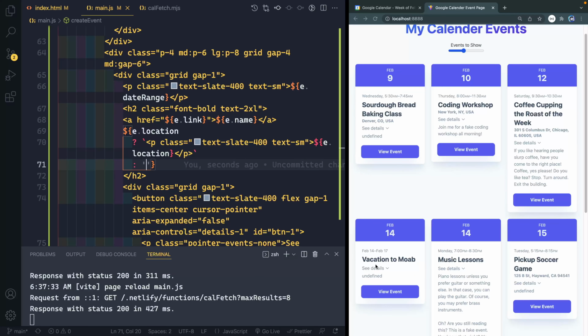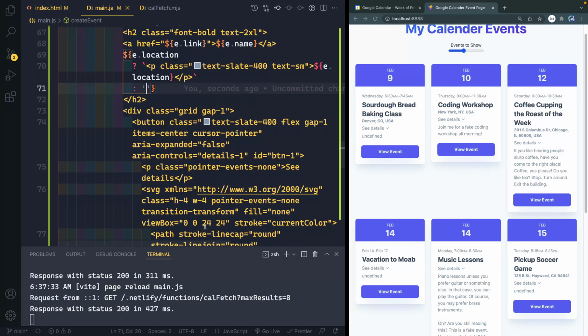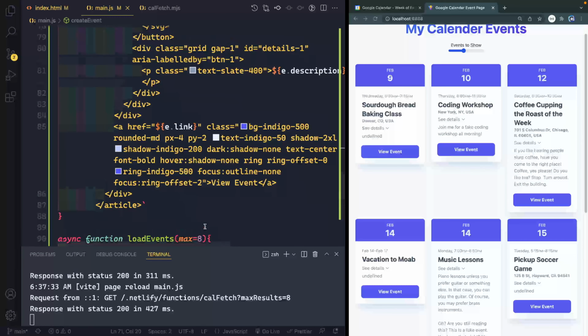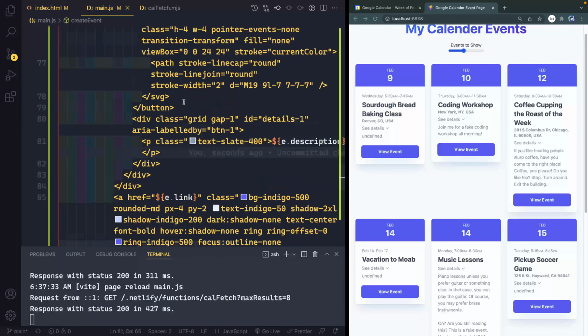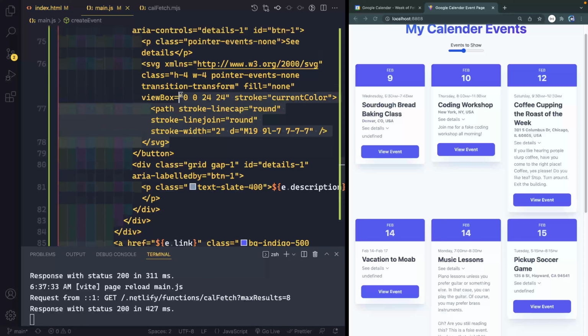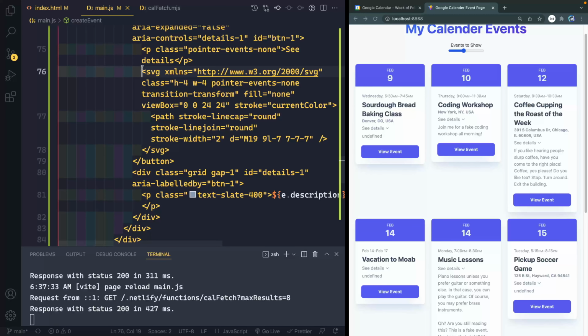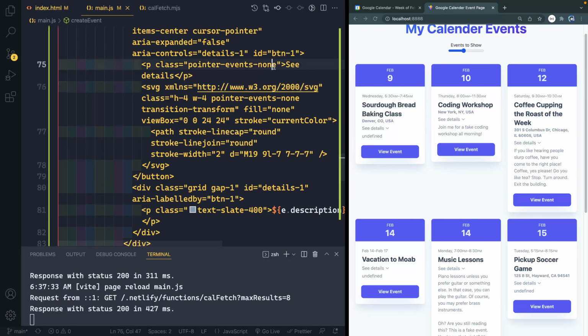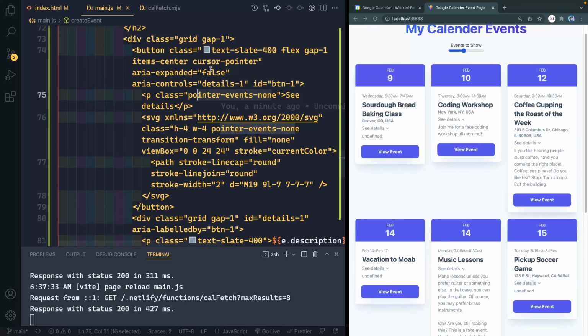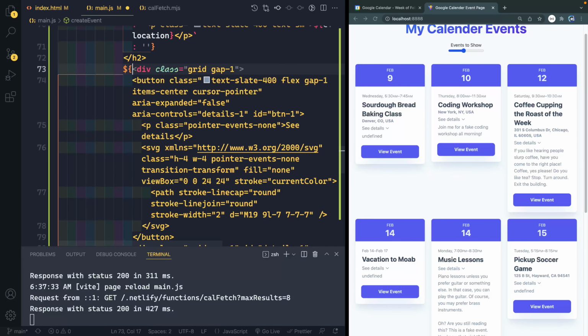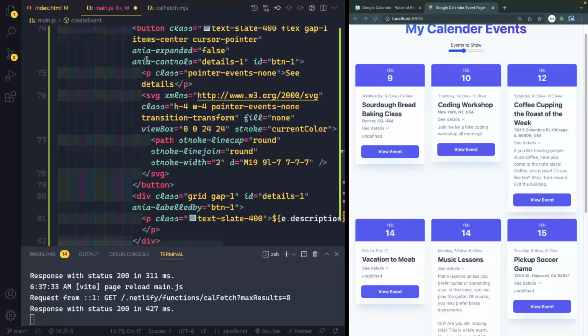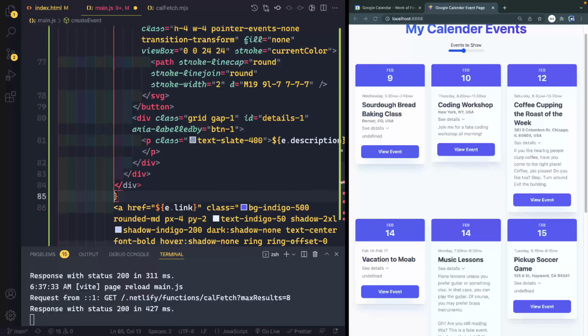And that's actually the exact same thing we're going to do down below here as well. So let's see, on this description itself, we're going to have the same thing. Now, this SVG right here is that little arrow, and so we don't need that or these C event details. All that we don't actually need if we don't have that section. So it's this whole area right here that we're going to put a string around, or these brackets around. And we're going to ask very much the same question.